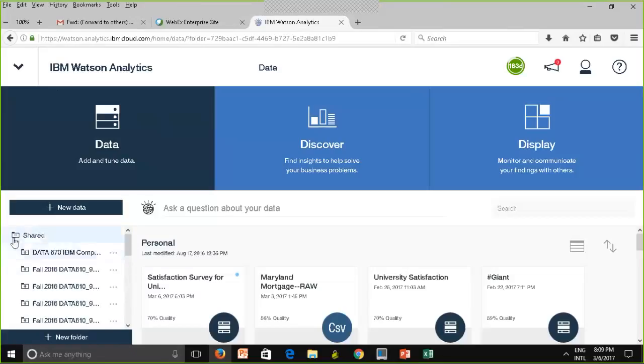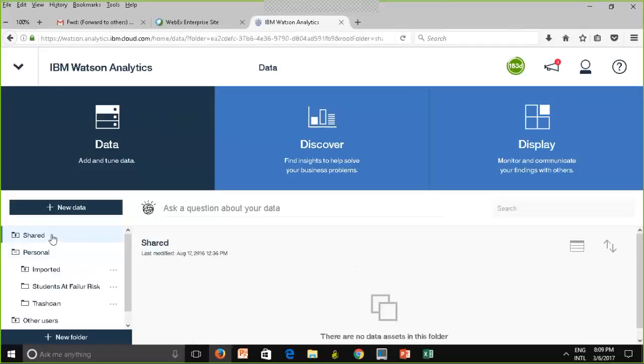But for right now, let's make an agreement. All the work will be saved in your personal area. Any work that's saved in the root of the shared folder will be deleted. So just remember, this will be deleted. Why? Because this is available to everybody in the system. So anything saved at the root of the shared folder will be deleted without notice. So something to keep in mind.